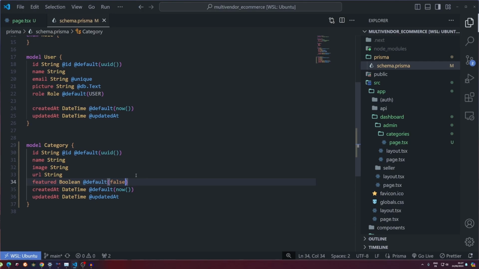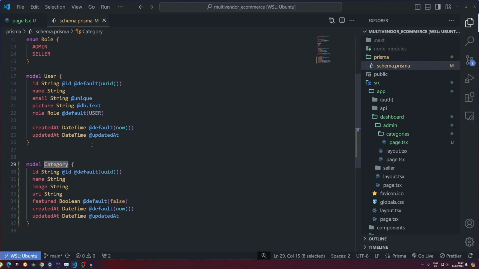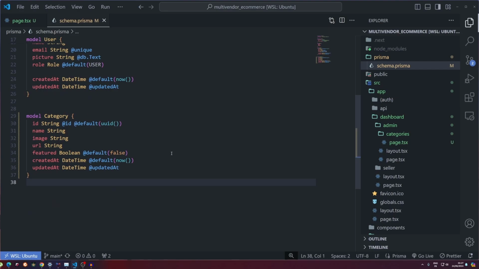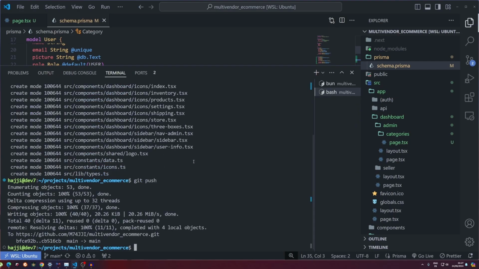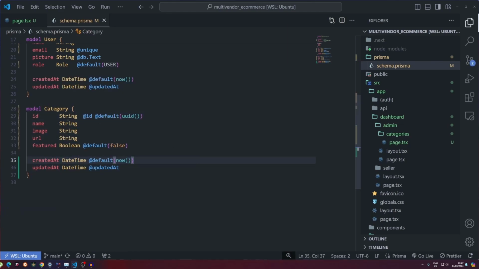Also going to take some subcategories later, but we haven't specified that. But we need to add now the relation between the category and our actual store, and we didn't create that store first, because a certain category, this one is going to be global, so no need even for the store. Now we can actually continue without doing anything else right now. That's cool. I'm just going to add a space between them here, and what I'm going to do is now format. So to format, you just got to go bun, and then Prisma, and then format, and then click enter. And this one is just simply going to format it for us. So now, as you can see, they are on the same vertical line right here.